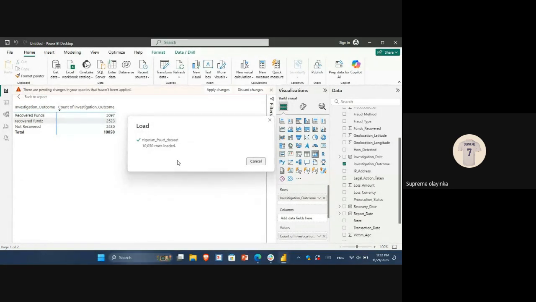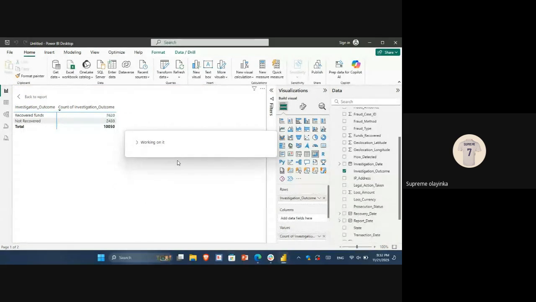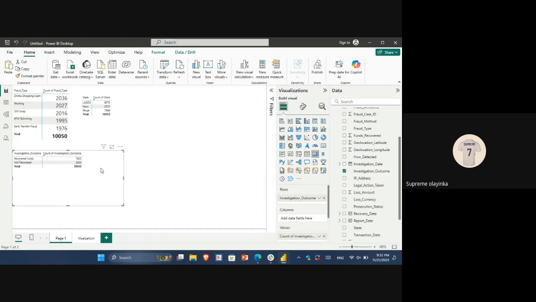Let's give it some minutes. So we can see it has changed now. Recovered funds is now 7,620, while not recovered funds is now 2,413. So we can see we have this one now.